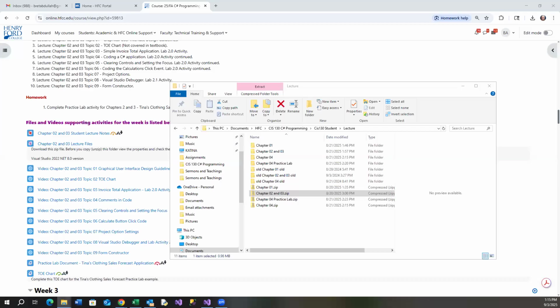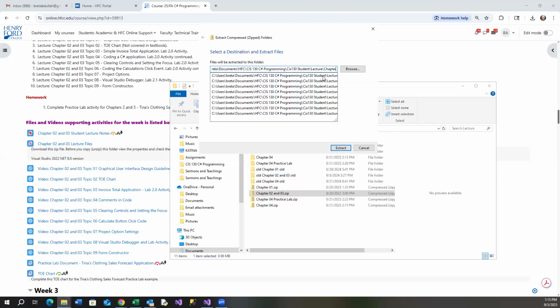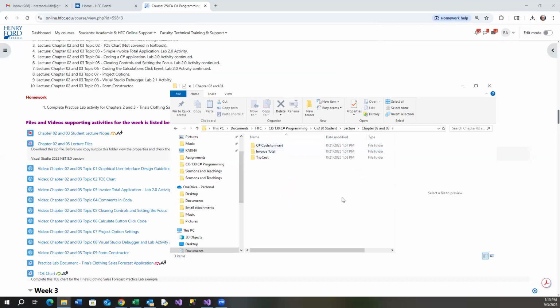Just drag it on over, okay? You want to get rid of the last part of this because it will automatically create this folder for you. It won't hurt that you have the repeating folder, but it's just more readable when you do it like this. All right. Cancel, and I already got my chapters here, my labs here, and we're going to utilize that.